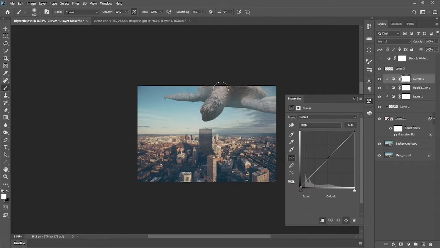Since you can see there are a few yellows over here, I'll be choosing blue here. If I go up, it will add some blues. If I go the opposite way, I will be adding some yellows to this one. So in this case I'll just add a bit of yellow to the image here. Basically it matches the background below, like the few yellows over here. Just lightly add it.